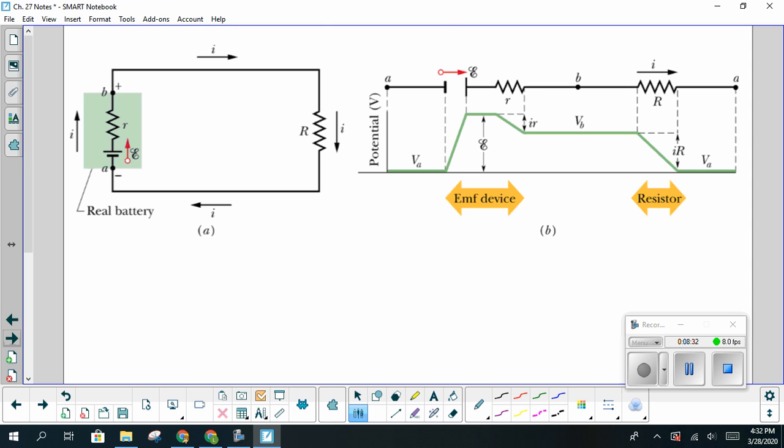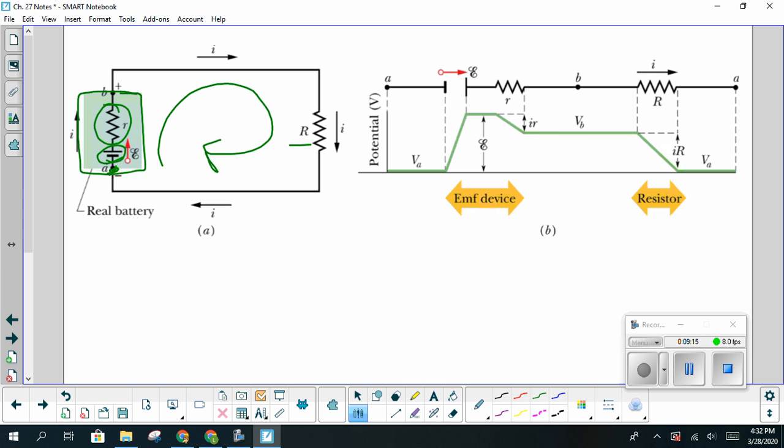Now let's take a look at an EMF in a circuit. If we take a look at this very simple circuit, this outline right here is the outline of our battery itself. So you can see we have an EMF source inside, so that's this guy right here, and then we have that small amount of internal resistance. And then that real battery is connected to a resistor over here. Remember, we've talked about potentials as hills over and over again, right? So you can see those potentials put in a graph on the right-hand side here. So it basically goes around the loop. This diagram goes around the loop in a clockwise rotation starting at point A right here.